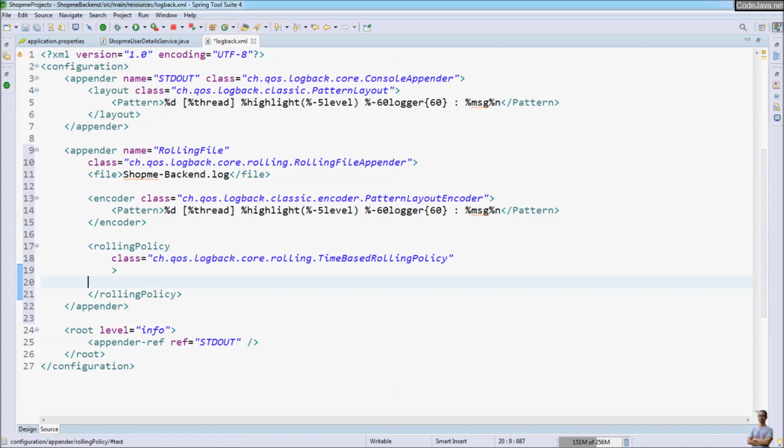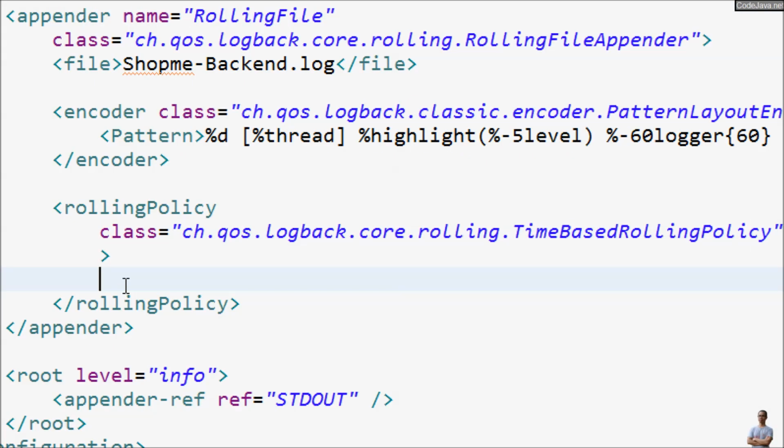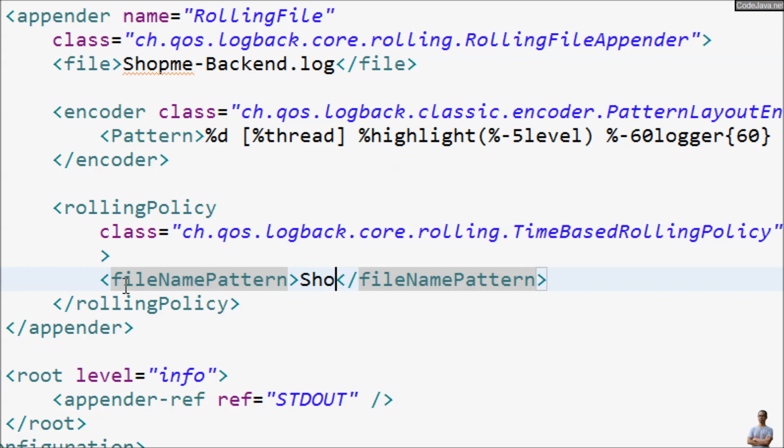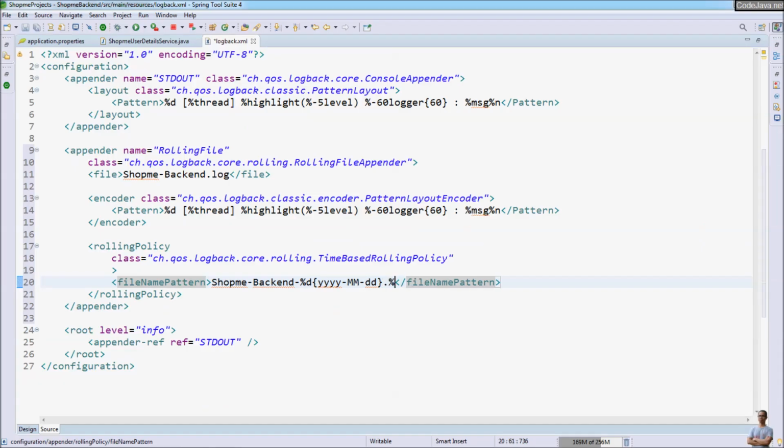And here in this rolling policy, we specify the file name pattern here. File name pattern is shopme-backend-, date with four numbers of year, two numbers of month, two numbers of day, and then the file number %i and extension .log.